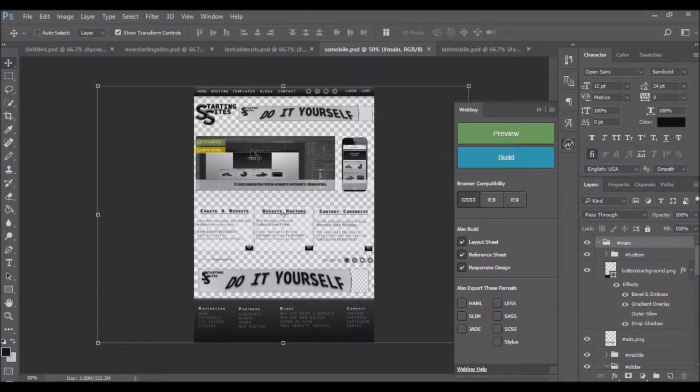And I'll blog about that on Starting Site, so you guys can, if you opt to go that route, I'm going to have a blog about doing that. It's a simple line of code. You just copy and put it into your header section, and JavaScript does the work. It just finds out if the user is using a mobile phone or if they're using a regular desktop, and then it will direct them to that proper web page.